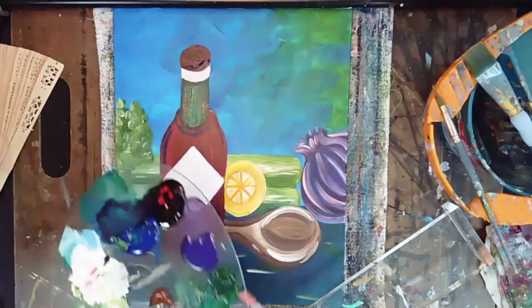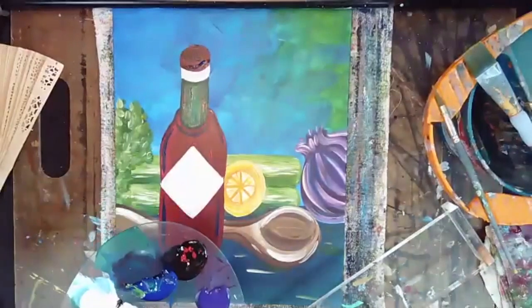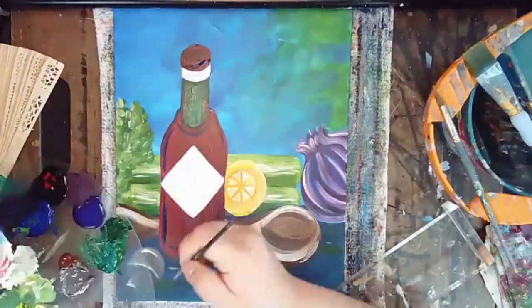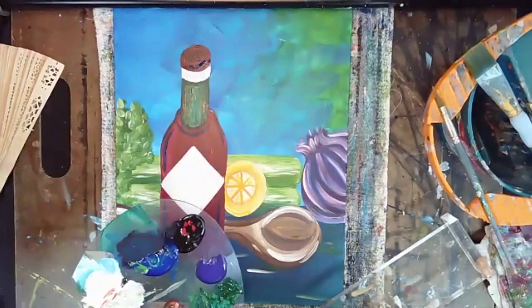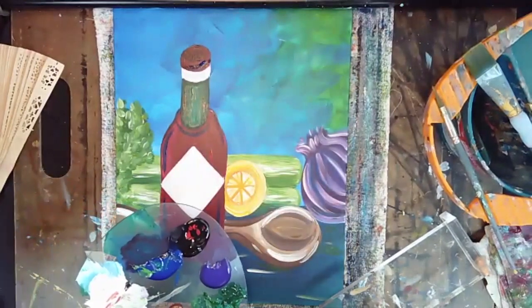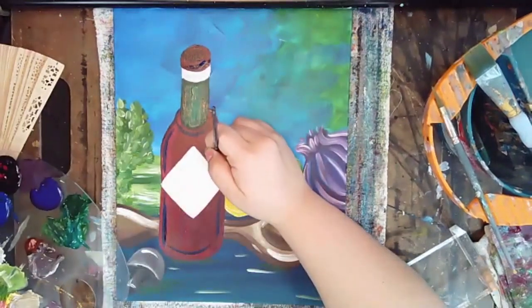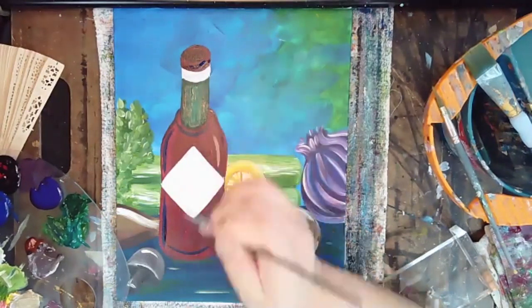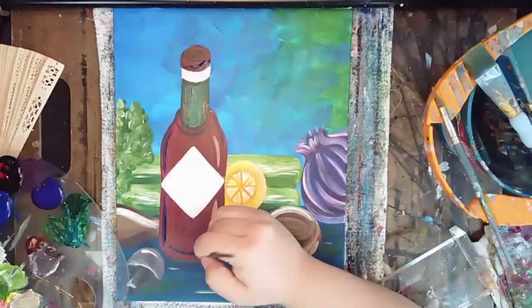So I came up with this kind of tannish color right there. You see that? It's kind of like an off pink, an orangey tan. If you want to add some brown in there to make it just a little darker, you can add some brown and that'll take it down a notch if you think it's a little too bright. And what we're going to do is create some highlights with that color as well. So we're going in there, creating a highlight with that.